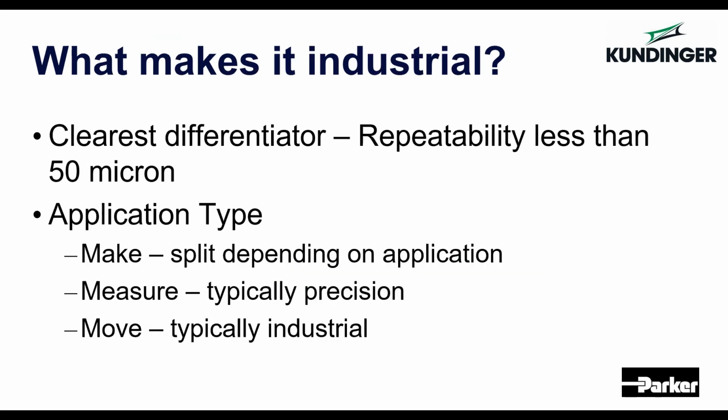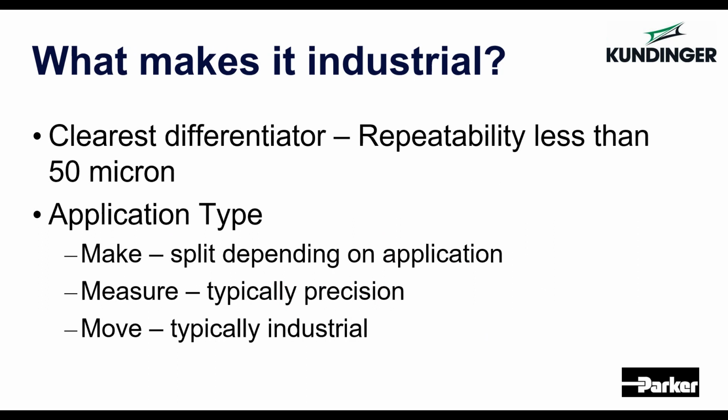So when we say industrial, what are we really talking about? Well, we refer to industrial as more of a market segment, not necessarily an application type. Typically, we'll say repeatability of less than 50 micron, we'll consider those to be industrial. When you start getting to the micron and sub-micron level, that's when we start calling things more of a precision application.